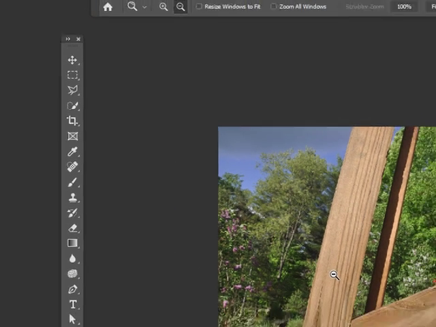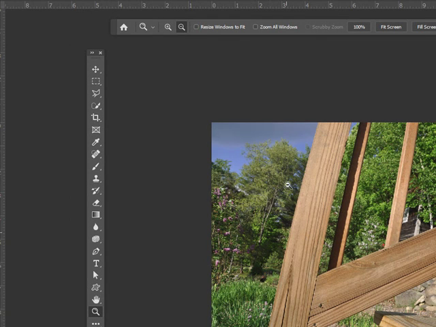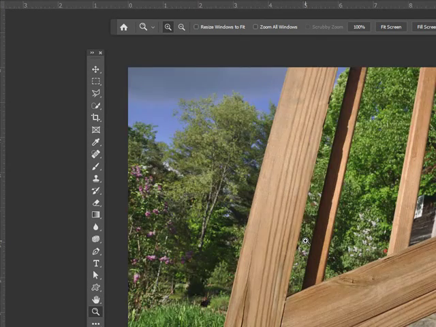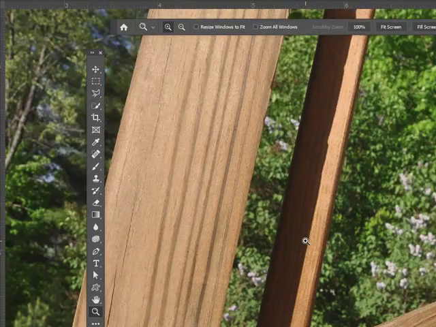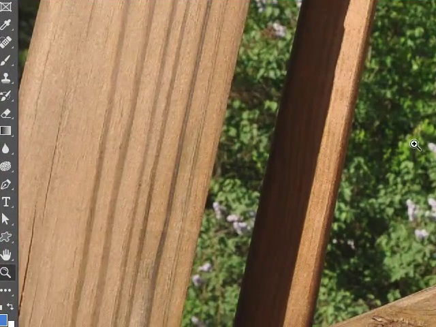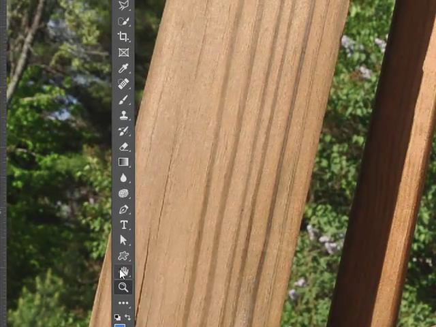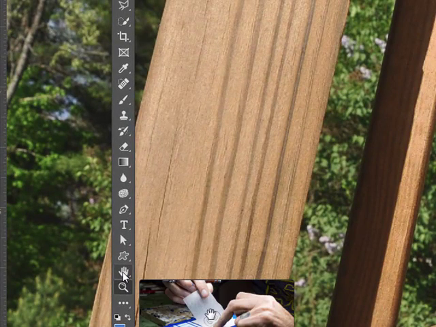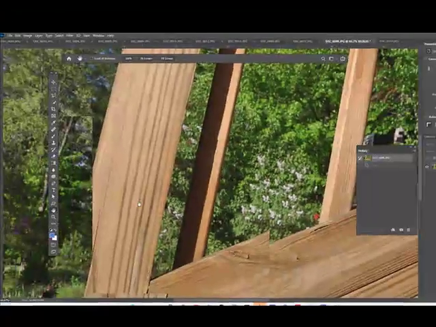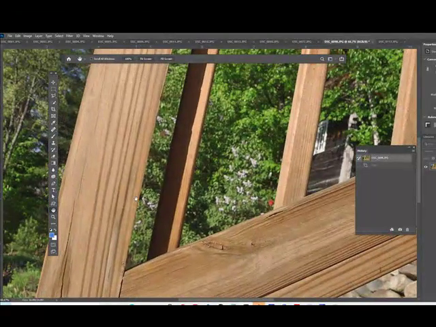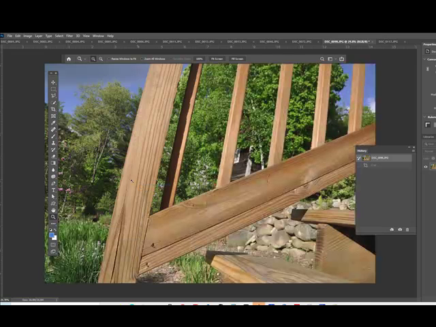That will take me back and forth. And one more shortcut, if I'm zoomed way in, I'm really zoomed in, and I want to be able to move around in this space, I can take my hand tool, or the keyboard shortcut is the space bar, and I can use that to move it around.